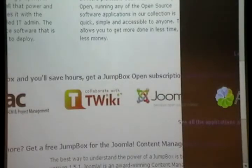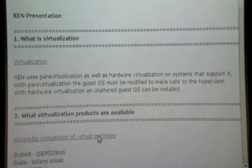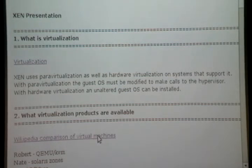I haven't used them with Xen at all, but we've been looking at a lot of things in our office, like collaboration software, and there are dozens and dozens of them. Every time I set one up, it takes me at least a couple of hours to get the database installed, permissions and everything set up, and then go through the setup on the system for it.